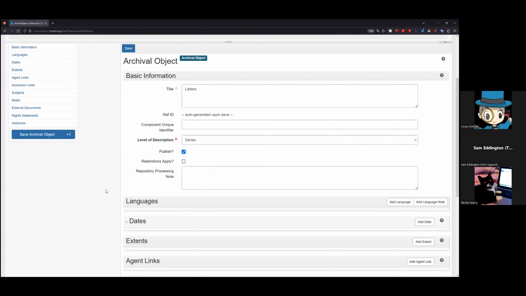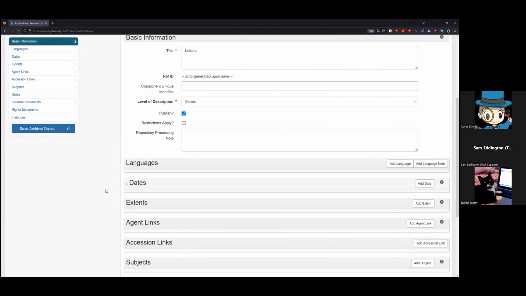I can say publish. I want to make sure to absolutely do that. I can also checkbox this restrictions apply, and this restrictions apply will only apply to this particular series. It won't apply up the chain, so it won't apply to the entire resource, but it will indicate to any other archival objects that are added as children beneath this that, hey, restrictions might be applied in that case.